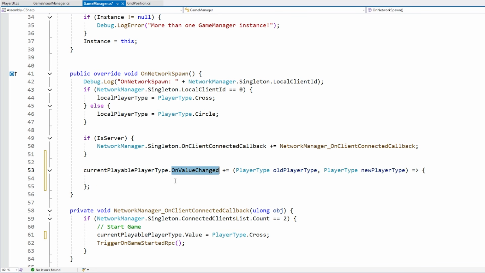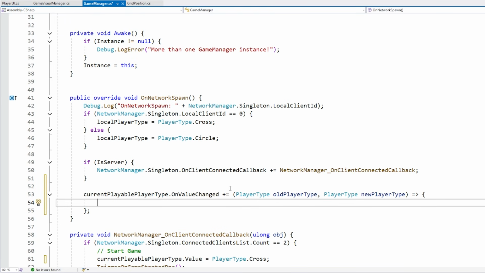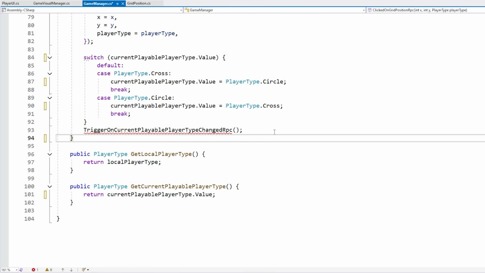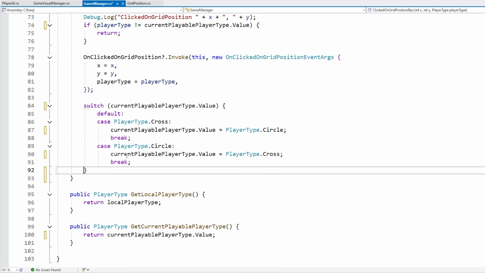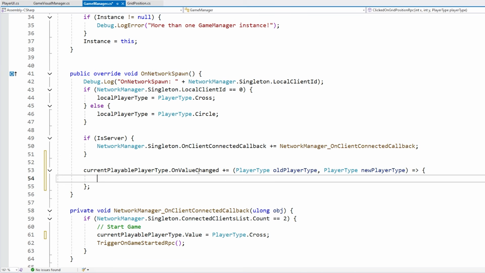Like I said, this one is basically going to be called whenever the value changes, and since we are attaching the listener on both the server and the clients, then for firing off this event, instead of using this RPC, we no longer need this code. And over here, we no longer need this. Basically, whenever the server modifies this, it is going to modify on both the server and the clients. So then the clients themselves are going to run this, and it's over here that we can call this.